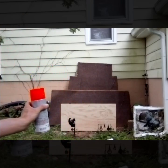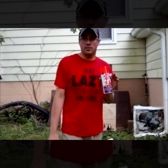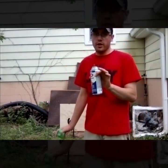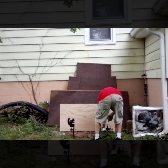I did spray paint it black, so we're going to get the bright green out of the house, and I'll be right back. It's getting cloudy out here. It actually might start to rain, so let me go get that. All right, guys, so I got the green spray paint. It's actually starting to sprinkle out here. We're going to go ahead and put these little dots, make them nice and green. There we go.